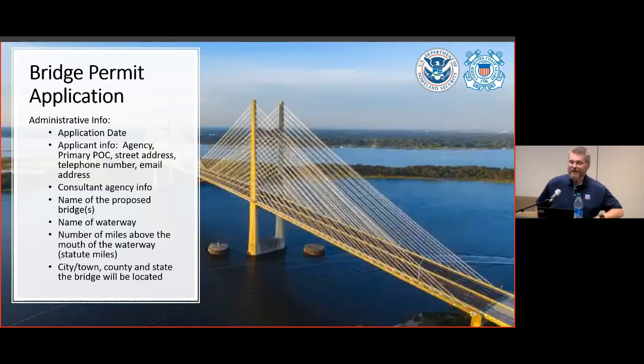This one is important. Settle on one name for the bridge. And it should be reflected not only in the permit application, but the plan sheets themselves. This is a thing. Tappan Zee Bridge. It's now the Mario Cuomo Bridge up in the Hudson River in New York. You know, nobody calls it the Mario Cuomo Bridge. It's the Tappan Zee Bridge. But still, that's not an outlier. This happens a lot. So decide what you want to call the bridge and stick to it. It's a thing that we deal with, and it happens more often than we care to admit. But yeah, nail that down, and that'll be very, very helpful.